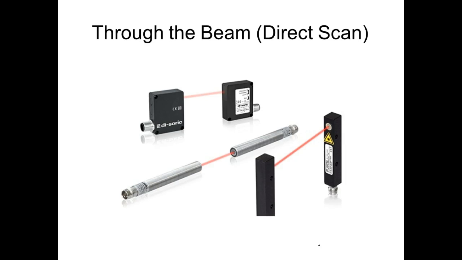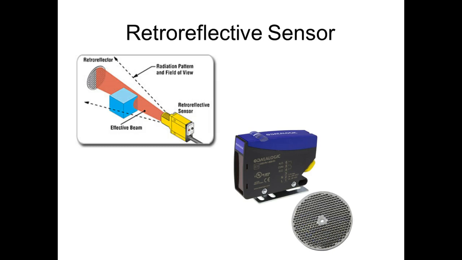You understand? So if we were going to do this in a motor control circuit, we'd have to come up with a way we'd want to do. So we might have this control a control relay, right, and use the normally closed on the control relay. So when the device came through, the control relay would drop out and the light would come on. Then we have what we call a retroreflective.